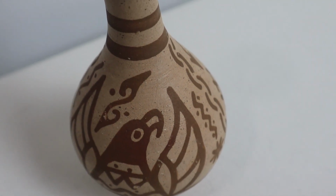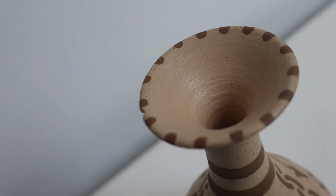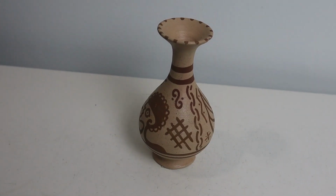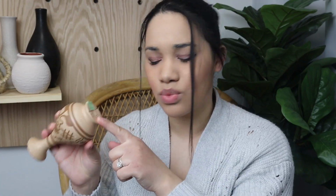Right. Next up is this. So let me first say that for this, crazy price. But I don't feel like I have enough unique items such as this. So this was $9.99. It's small, but I love the design. It screamed boho for me. I have no idea if it's something really expensive or if it was handmade. It does have the word bellow on it. It's one of those things where if you love it so much, you just have to get it no matter what the price is. So this was one of those things for me.